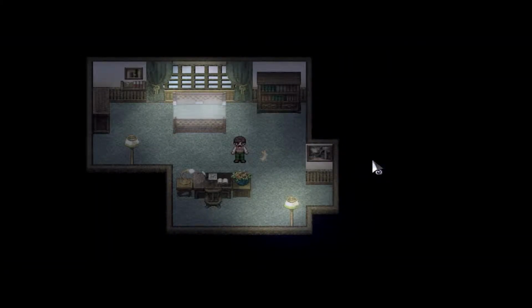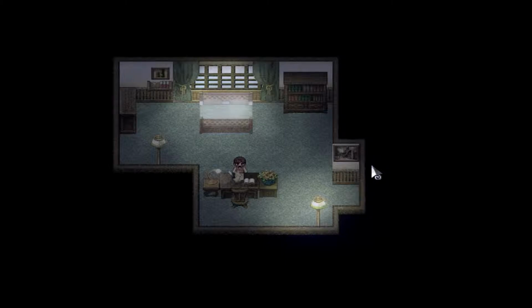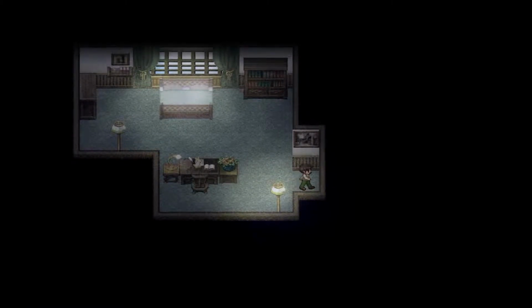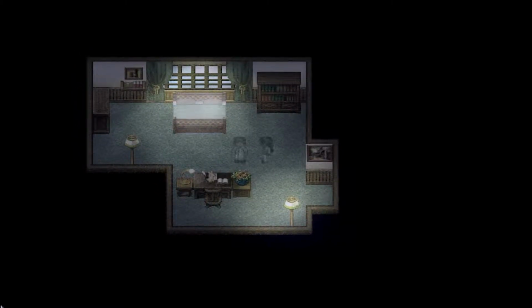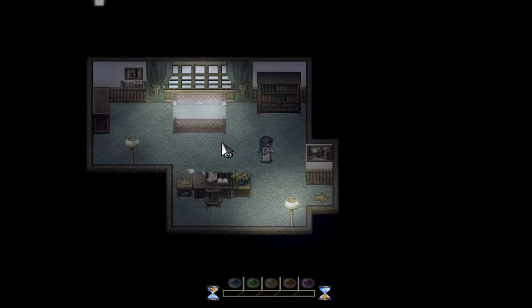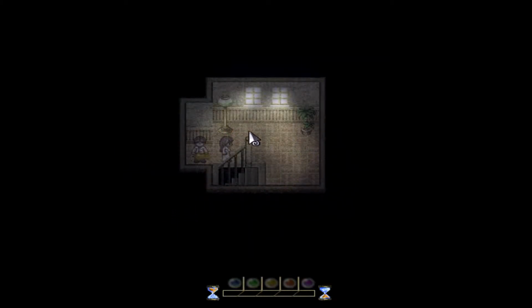We're at John and River's house again. River? And we went back by a little bit. Alright, is there anything in this room we can interact with? Doesn't seem like it. Right, let's go. Down the stairs.